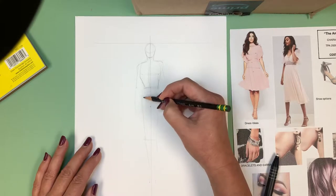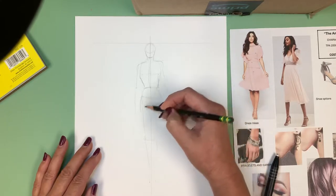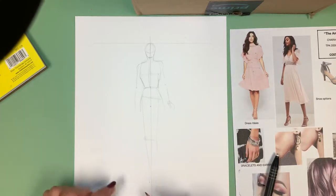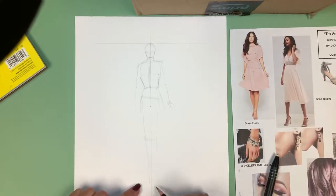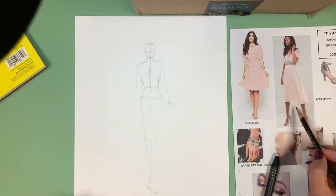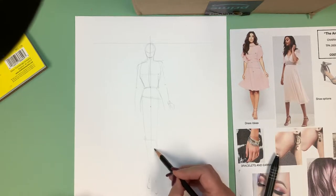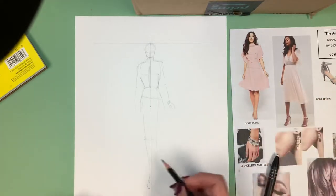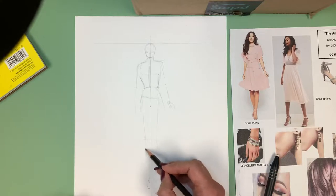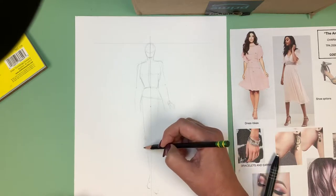We start to think about the volume of the thighs and hips — there's a little bit of a hip here, tipped a little more out this way. Now I like to start thinking about the volume of the dress. Her feet are going to end right about here. The dress hits below the knee for this one; the other is above the knee. Hemlines tend to smile at you — we want it to smile, just like in the shorter version. She's in motion, so I give that sense of the swing of the dress, with a little of it in her hand, tipping up and swinging out.